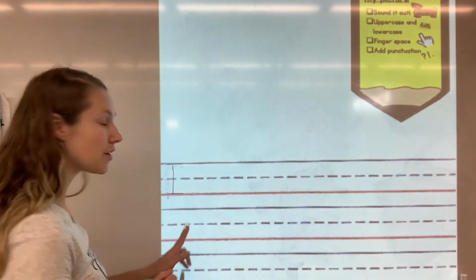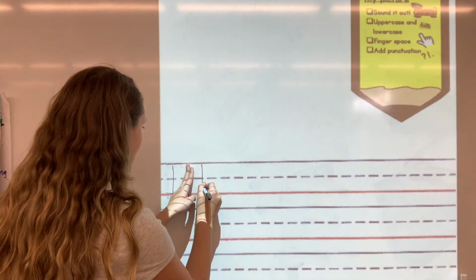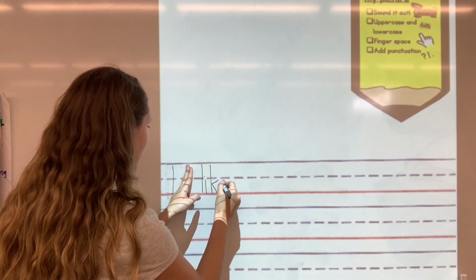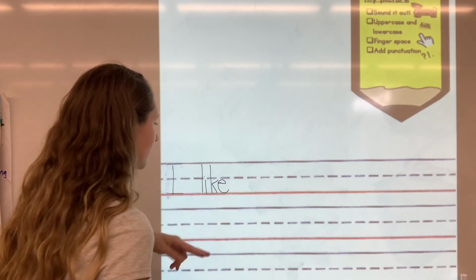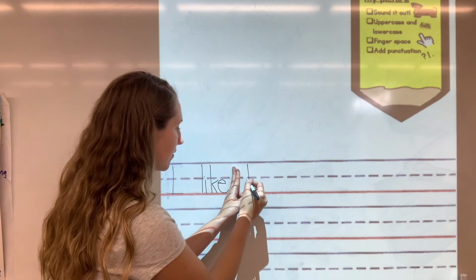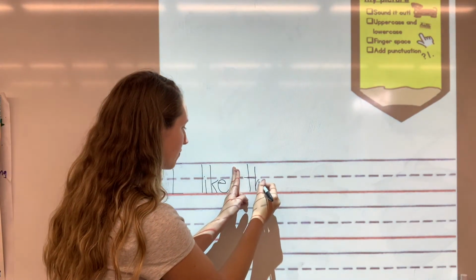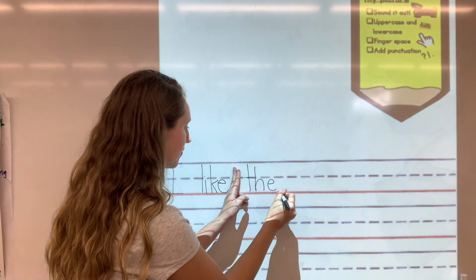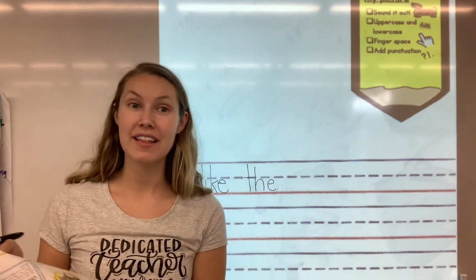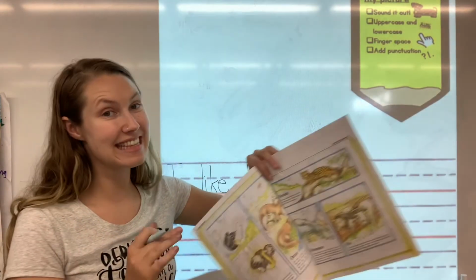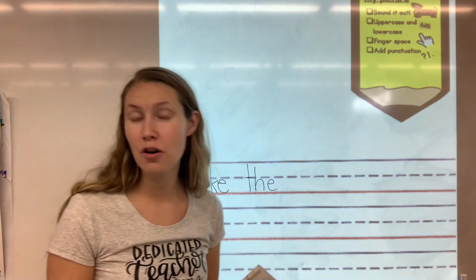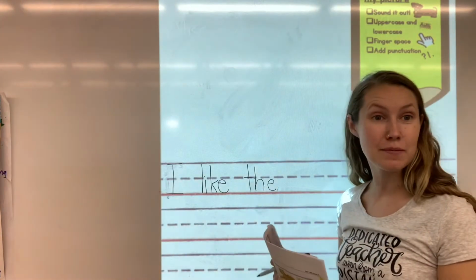Now I'm going to do some finger space. Like, L-I-K-E. Now I'm going to do finger space and write the, T-H-E. And my favorite odd animal that we've learned about is the otter. I really think that otters are super cute. I think it's so fun how they like to play in the water and splash around.